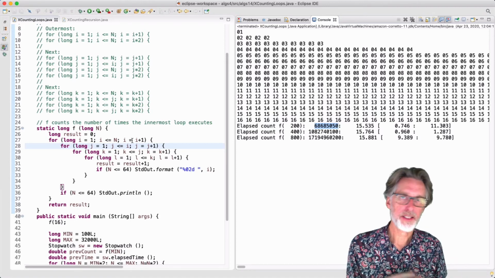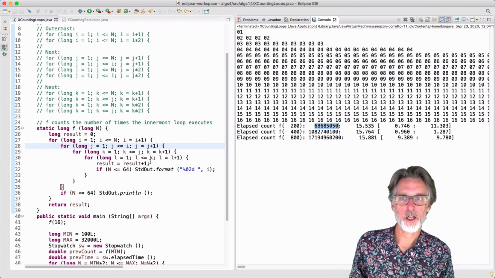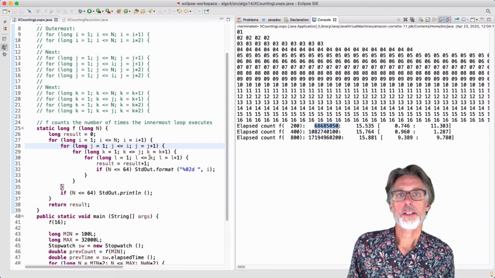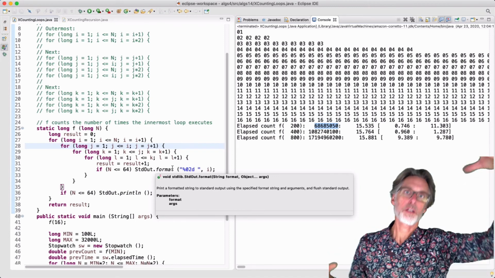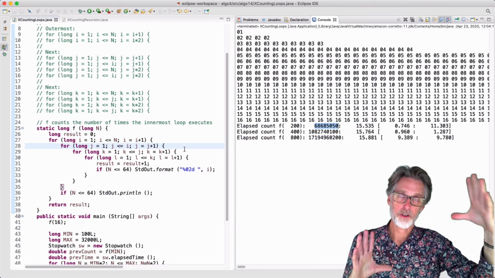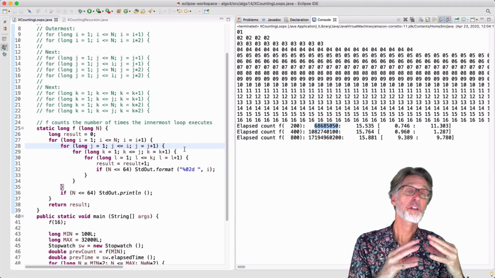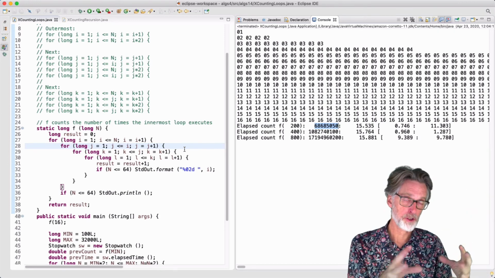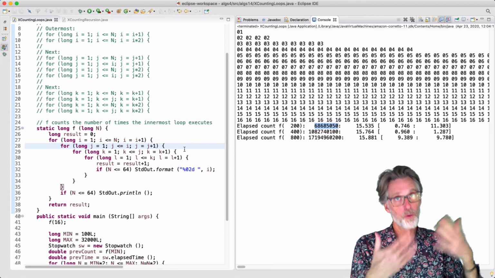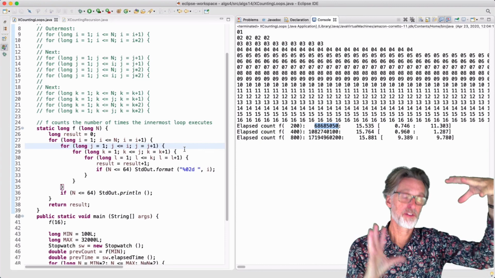Well, the exact mathematics is beyond the scope of this class. But for the kinds of pyramids we're doing, where each loop depends upon the bound of the previous loop, you're going to see this kind of factorial reduction in the size of the pyramid relative to the cube. The triangle is half the square. The pyramid is a half times a third. That's 1/6 of the cube. And the four-dimensional pyramid is 1/2 times a third times a fourth. That's 1/24 of the four-dimensional cube.